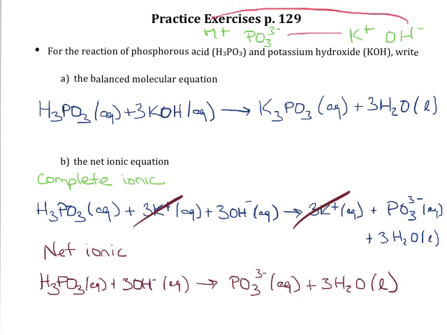I think the easiest way to write a net ionic equation is to write your molecular equation completely balanced. Then do your complete ionic. Cross out your spectator ions. And then get your net ionic equation. Remember that when you write your complete ionic and your net ionic, the only compounds you write as ions are those that are strong electrolytes, those that completely dissociate when you put them in solution.